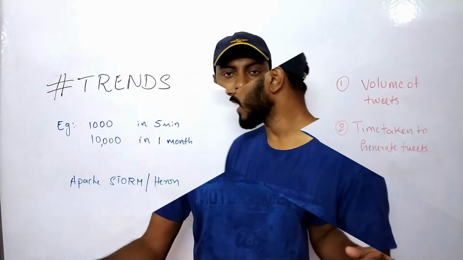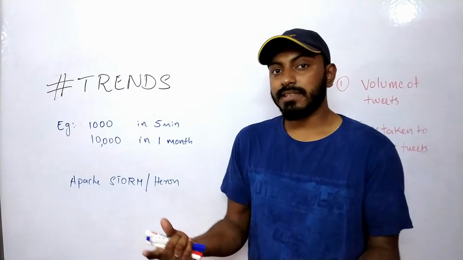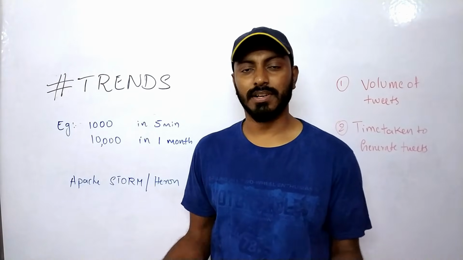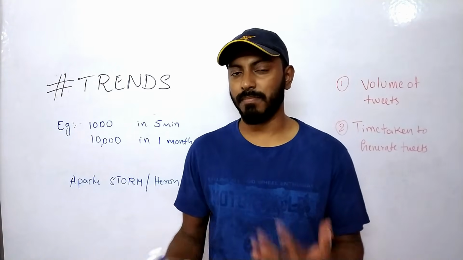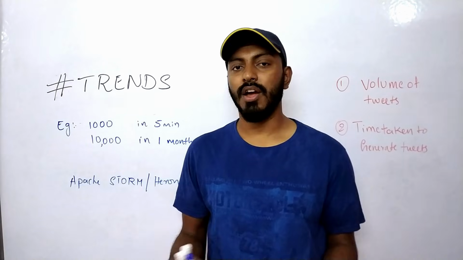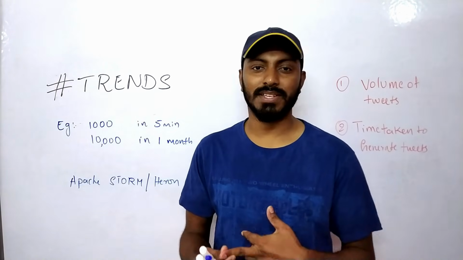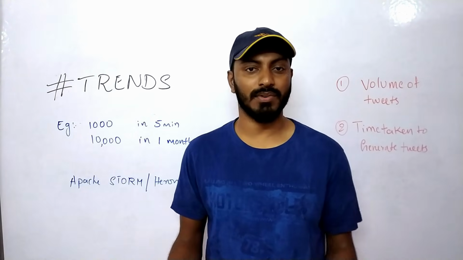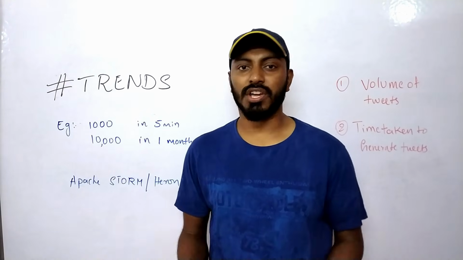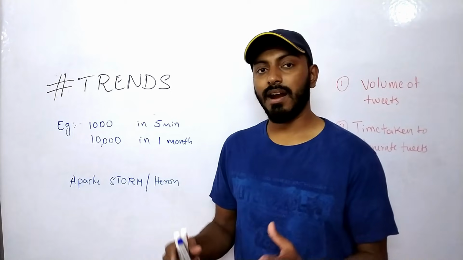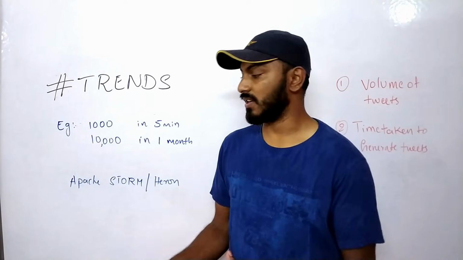And the events are like, say for example, if an election result happened, people must be talking about different parties or something else. Or there could be a cricket match going on, or a movie release just happened and people are talking about its reviews or something like that. And these are the hashtags which trend.